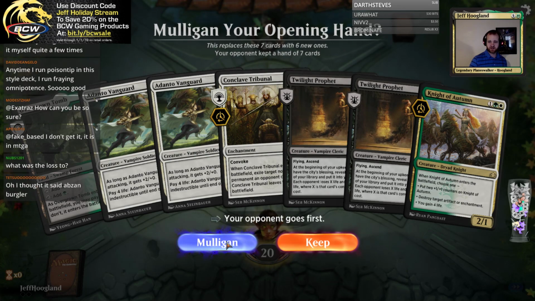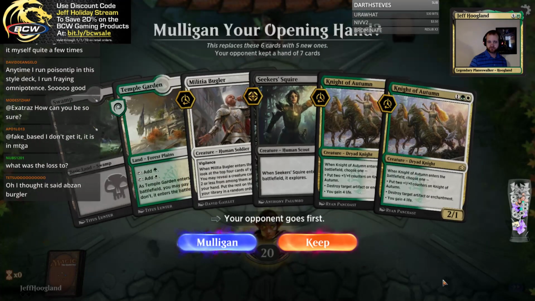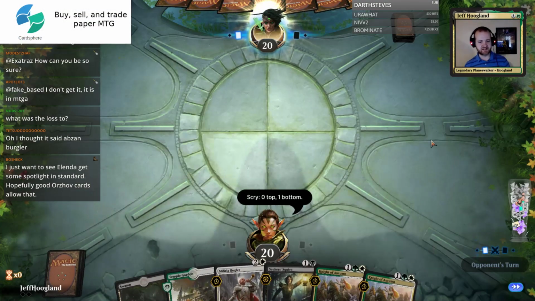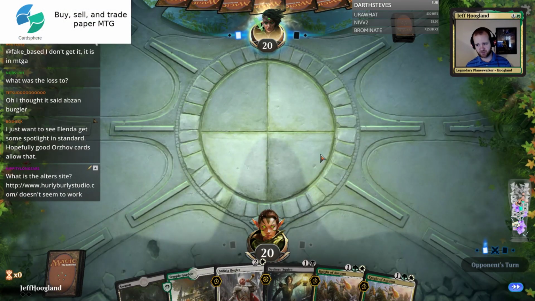Pretty easy mulligan here. I'm going to bottom that. Want to try and hit our third land on time here. So with that Scry plus the Seekers Squire, we should be pretty likely to do that.